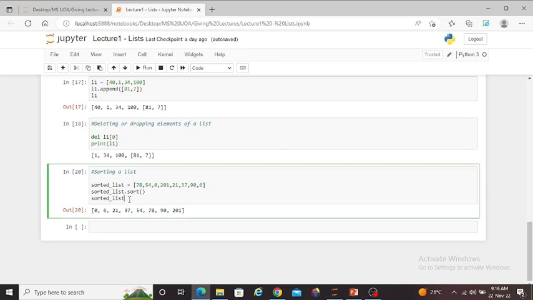How to sort a list? Sorting a list is very important in real time use cases. Eventually you will be asked, like, let's sort the data frame in ascending order of date and so on. So if it's a list, you'll see it is a list, and now we have to sort this list. Right now it's in unsorted manner. So it's very simple. We just have to take this list and do dot sort, and when we see the output, it's a sorted list.